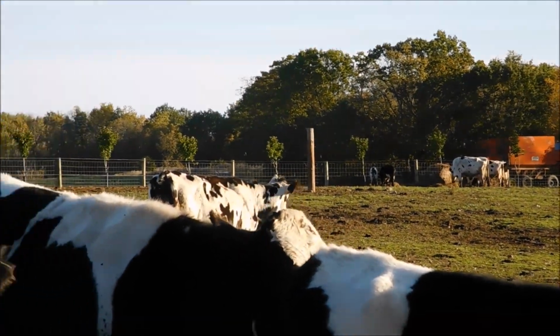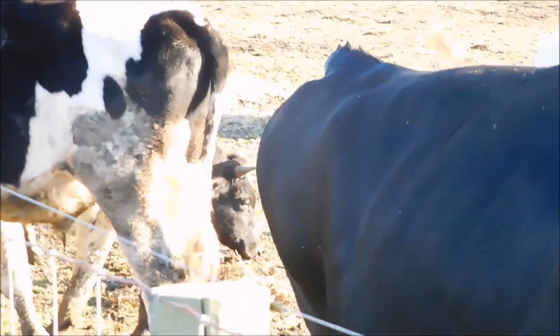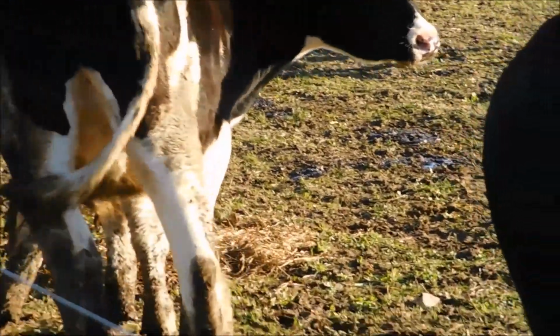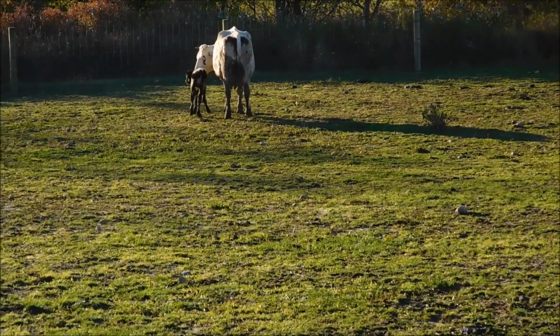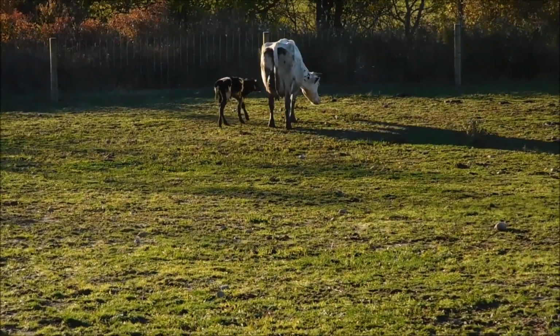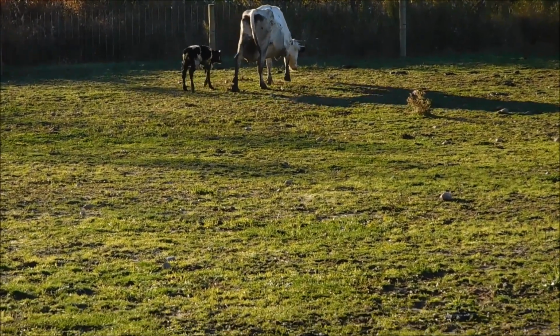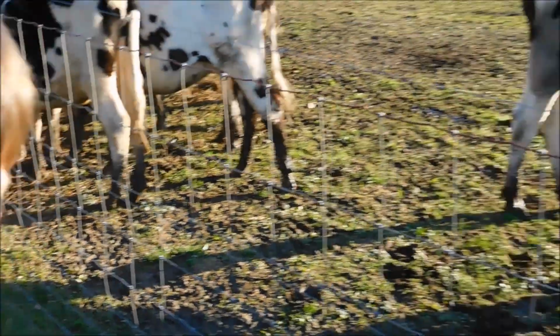We fed the herd up there by those orange wagons where we normally do. This is Chocolate. He's the proud papa. So the rest of the herd came down here to see the baby, and we fed her separately. So now she's taking her off way over there so that she doesn't get bumped and pushed around like she was. She's an excellent mom. This is her third calving. So she has had this baby, Oreo, and Daisy. So that I remember, because sometimes it's hard for me to remember. Right here for the grass.